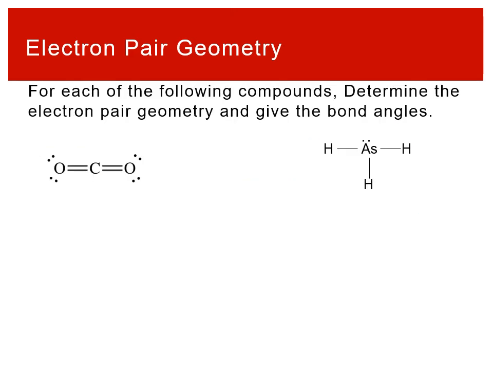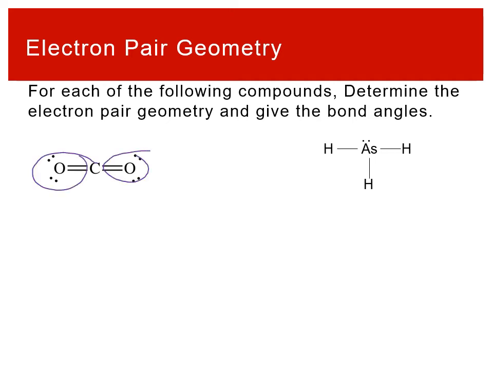All right, so let's look at some examples then of determining electron pair geometry. I have CO2 on the left and AsH3 on the right. We're just going to start from Lewis structures. The first thing is always going to be to determine Lewis structures. So if you were given a formula, you take that formula and turn it into a Lewis structure. Here, I have Lewis structures, so we're going to start from that. Okay, so CO2, I want to determine the electron pair geometry. The first step is to determine the number of electron groups. That's going to be the number of outer atoms plus the number of lone pairs.